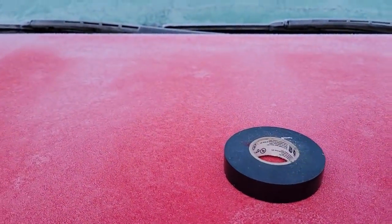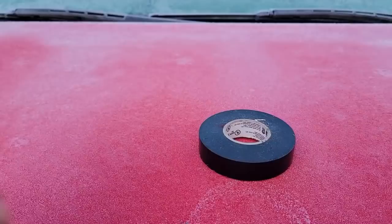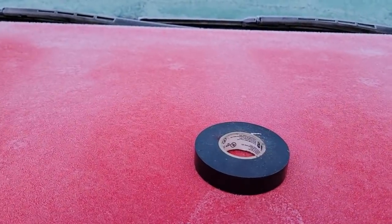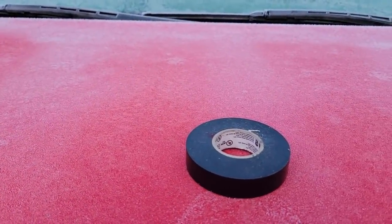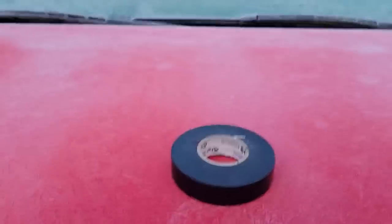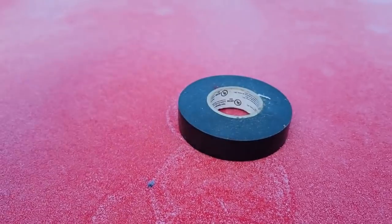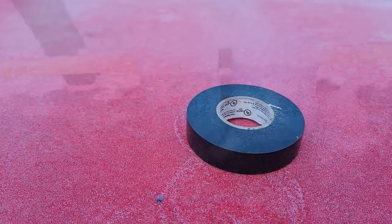What do I like about electrical tape more than duct tape? In the wintertime, especially in the extreme temperatures we endure here in Alaska, it stays better longer. I've noticed that duct tape, when it gets really cold, becomes somewhat brittle. But electrical tape — you can use it and it'll still have a stretch to it and still stick really well. So if you don't have any electrical tape, get yourself some quality electrical tape. I've used it on a lot of stuff, and that's why I always keep some in my vehicle.